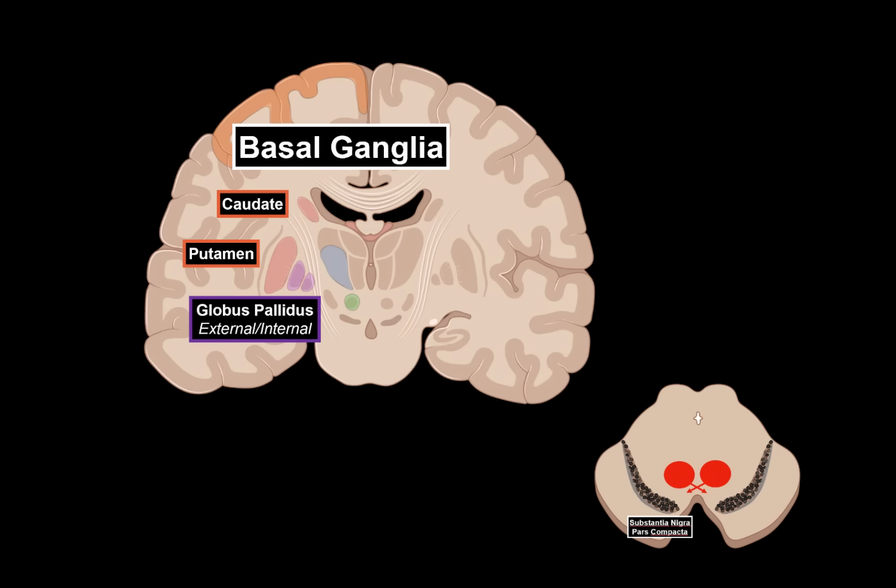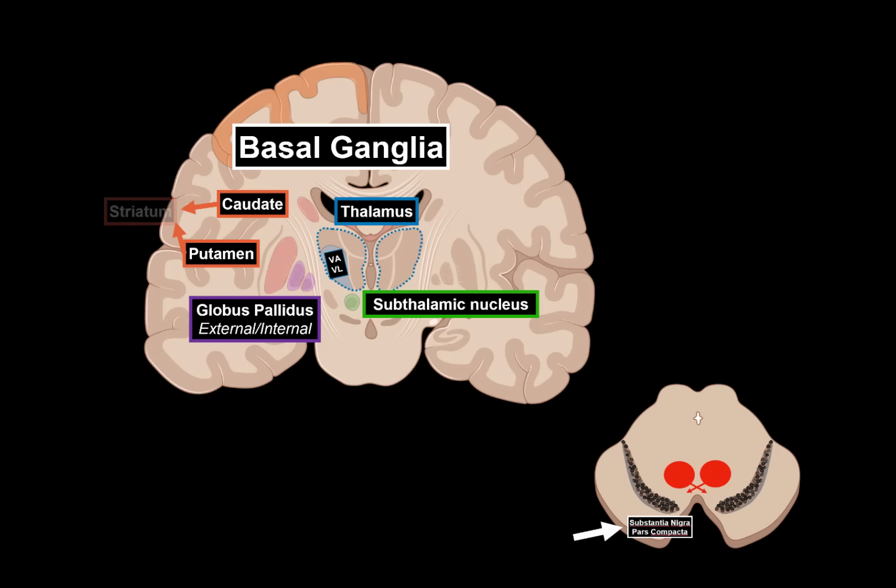There are 2 globus pallidus: globus pallidus externus to the left and internus to the right. Then there's the thalamus, but not the whole thalamus, only the ventral anterior and the ventral lateral part of the thalamus is considered a part of the basal ganglia. Then there's the subthalamic nuclei, and then the substantia nigra as well. You might find other names when we talk about the basal ganglia, like the striatum. Whenever you're talking about the striatum, you're really talking about the putamen and the caudate nucleus together. And when you put the putamen and the globus pallidus together, you're talking about the lentiform nucleus.